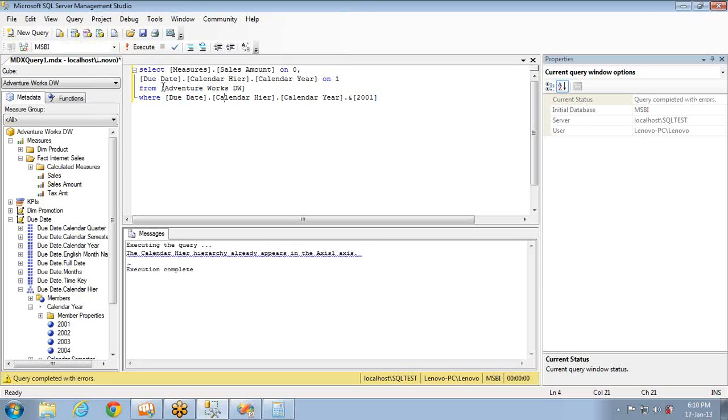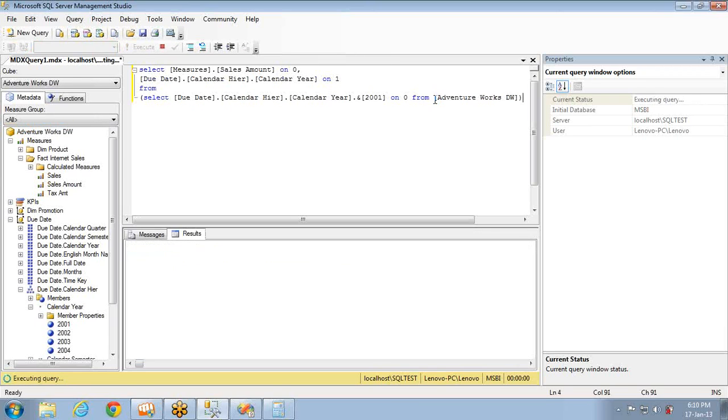So the best alternative is to go for subselects. From select this, whatever thing that you want to filter on 0 from the cube name. Now you can see it will accept and it will be filtered.